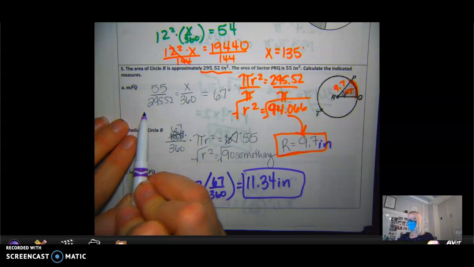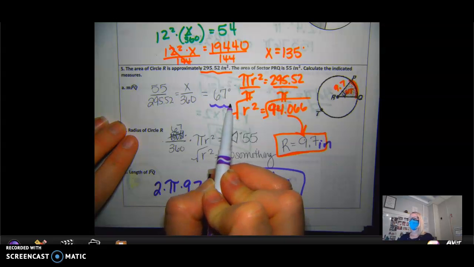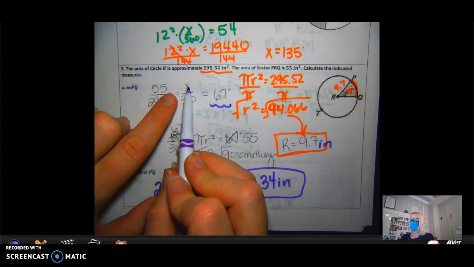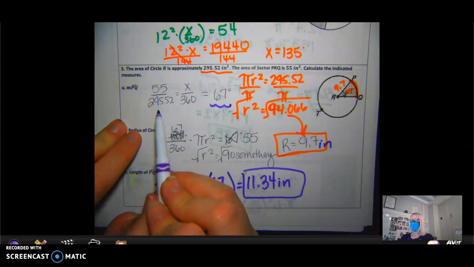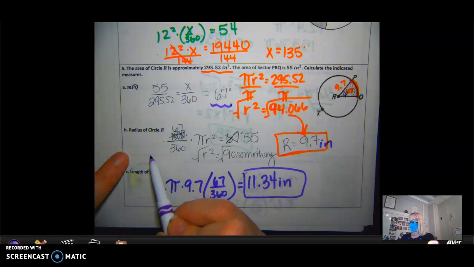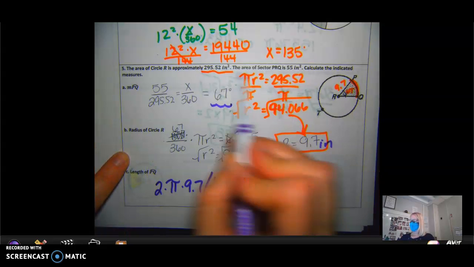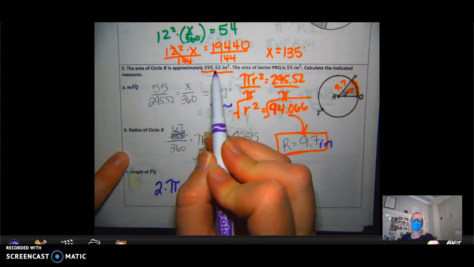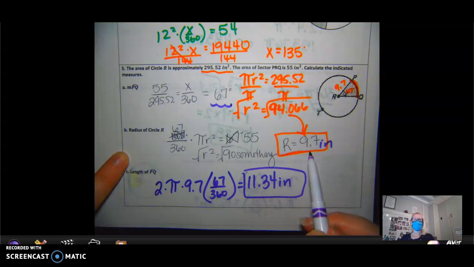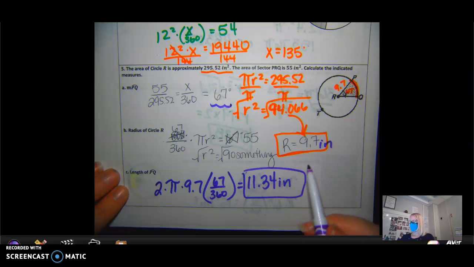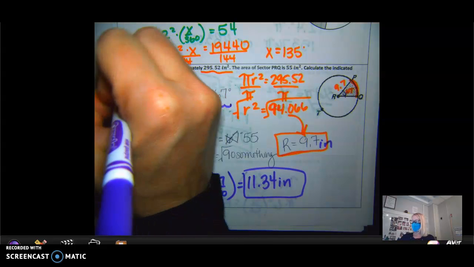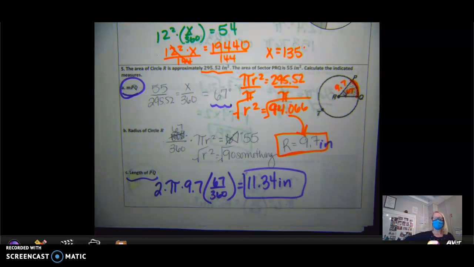So going back, did you guys understand how to find the 67 degrees by setting up the proportion? How much they said that they have of the area out of the total area equals the number of degrees out of the total degrees. So part over total equals part over total. Cross multiply, divide, and I get 67 degrees. Easiest way to find the radius is use the area formula, 295.52, and set that equal to pi r squared and solve for my radius r, which turns out to be 9.7. Then we know all the information to find the arc length of P to Q. So this is arc length. This is number of degrees in that piece.